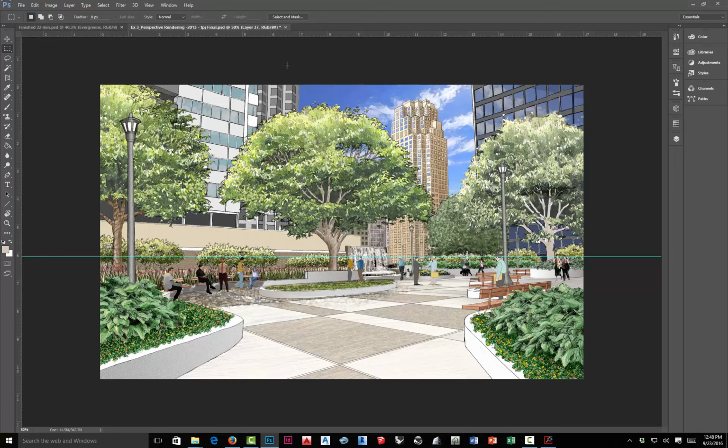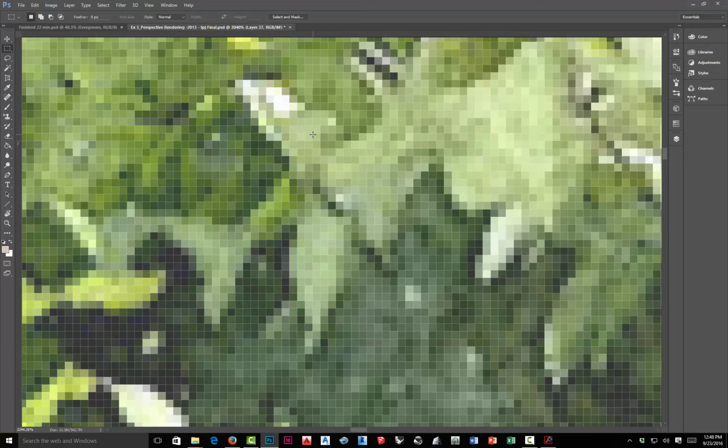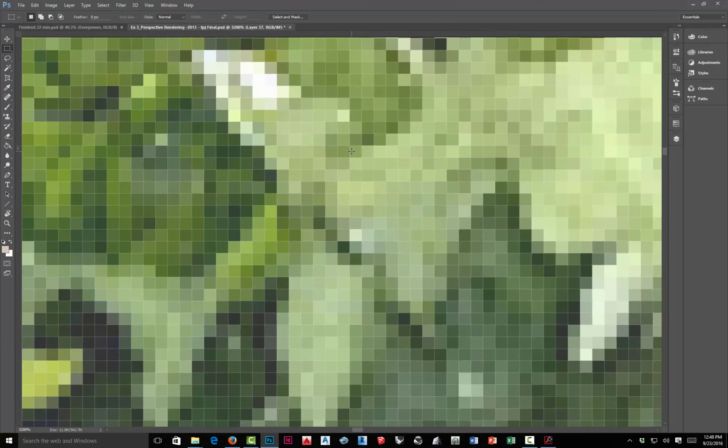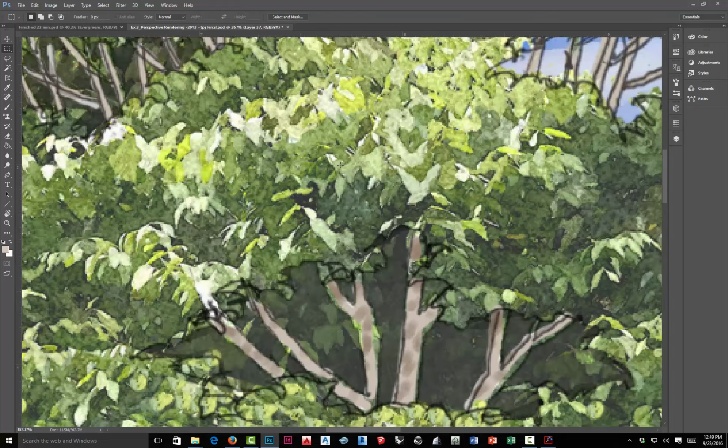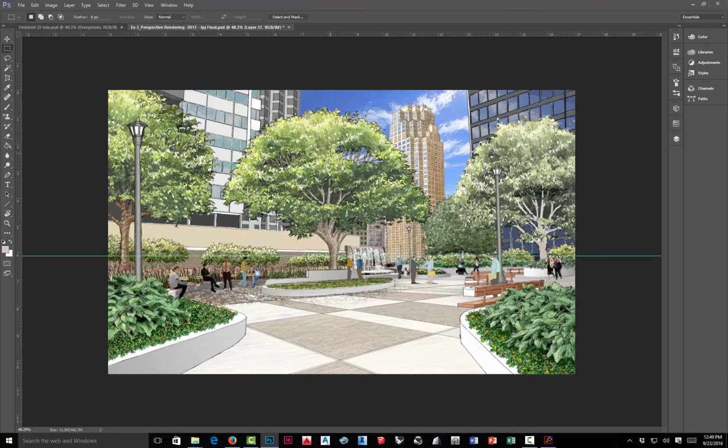And if I take this and zoom in on it, and I keep zooming in, you can actually see the individual pixels, which is an acronym, a shortcut for picture elements. So this image is made up of a whole matrix or grid of picture elements or pixels, and each pixel has a different color in it. And when they're combined together, your eye kind of blends those into a seamless color. And one of the things about a raster image versus a vector is that it isn't infinitely scalable.